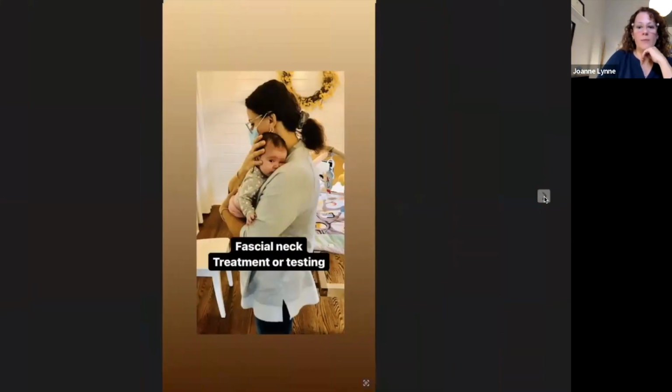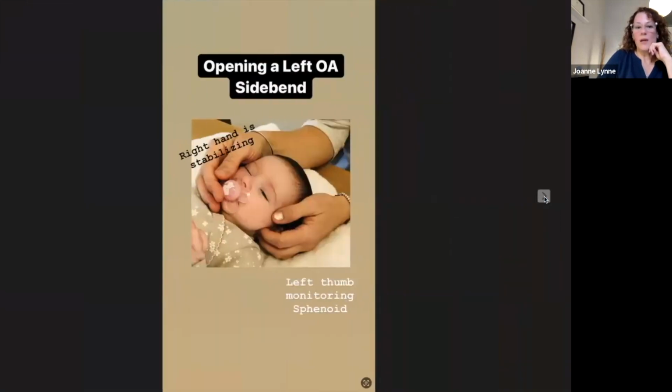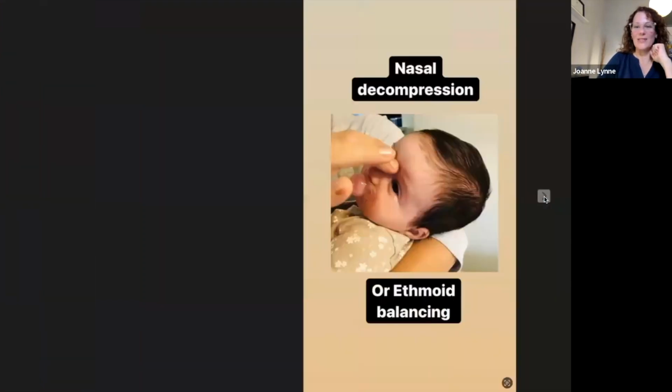See them doing the hip there. This is a good fascial neck stretch. Just giving her a hug. I'm keeping her happy, but I'm still working, right? I'm doing a little bit of an OA side bend opening right there. See that? Keeping the soother in, stabilizing, multitasking. That's what you have to do.